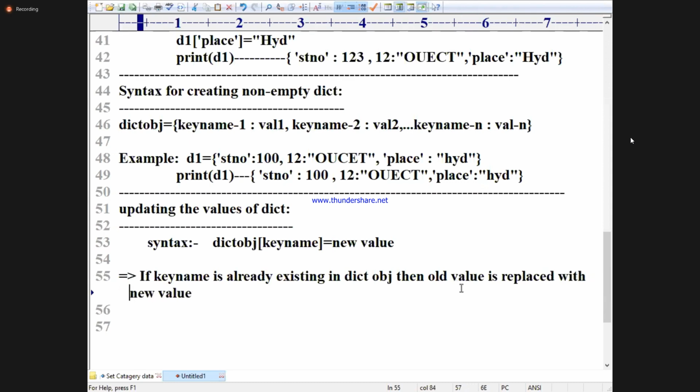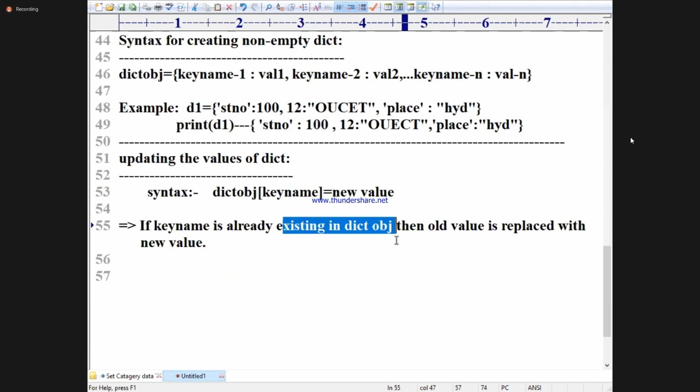This is one case. What is another case? If key name is not there, what will happen? It will be taken as an inserted entry, created as a new entry. Doubt? If key name is already existing in which object? Old value is replaced with what value? New value, this one only.